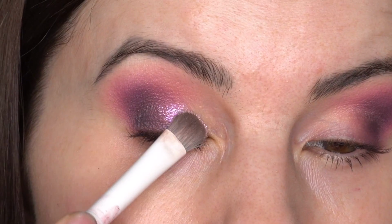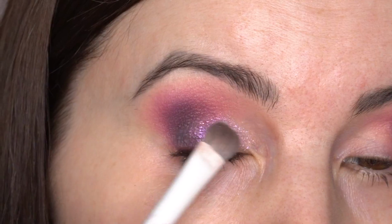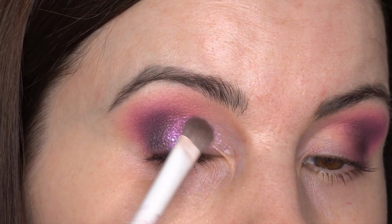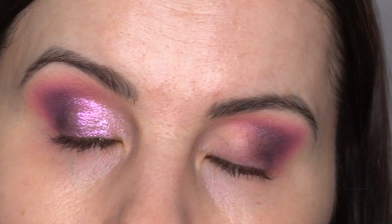So I'm just packing it on the Morphe M303 brush. This shade is kind of chunky, so I kind of expect some fallout with this color. But I hope you can see on camera a little bit of that duochrome kind of quality to it. I don't know if you can see it there. And I'm actually not really getting as much fallout from that as I thought I would.